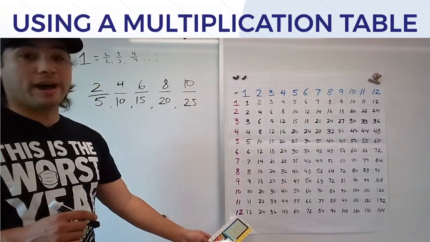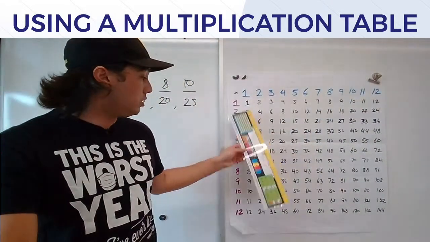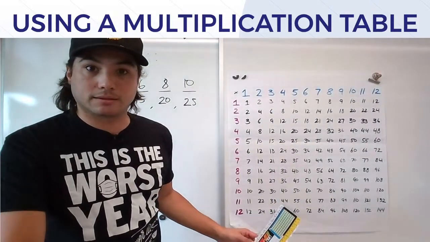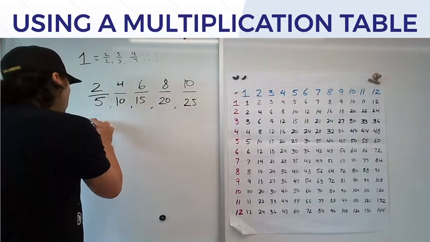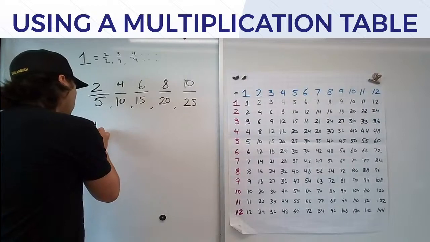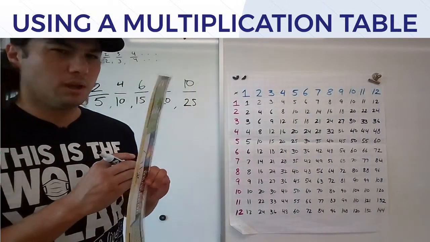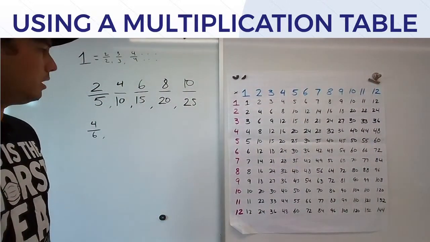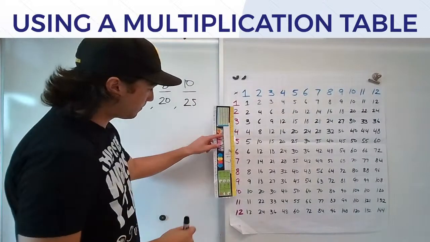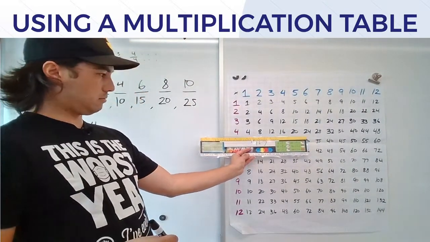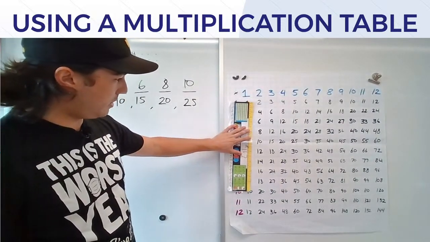Provided that you go up to twelfths. If you only had a 10 by 10 multiplication table, you could use it to find anything up to 10 tenths. Let's try one more before we go to our digital whiteboard. Let's use 4 sixths. I know that is not a simplified fraction, but I do want to get us into the habit of using all of the columns here. So let's find our 4 and our 6. Here's our 4s, here's our 6s, and they're kind of close together, so we can see them. So 4 sixths, what would be the next one?